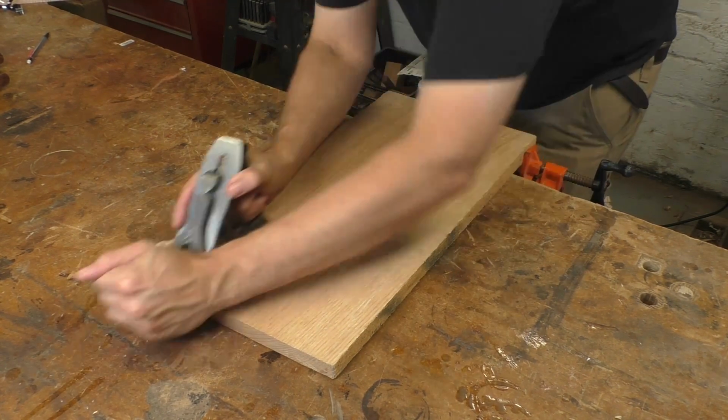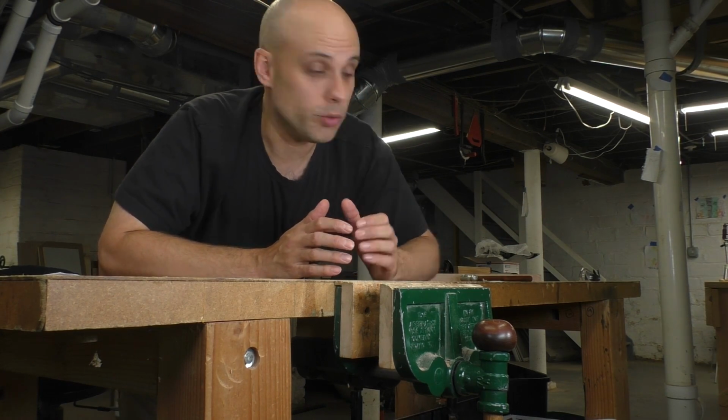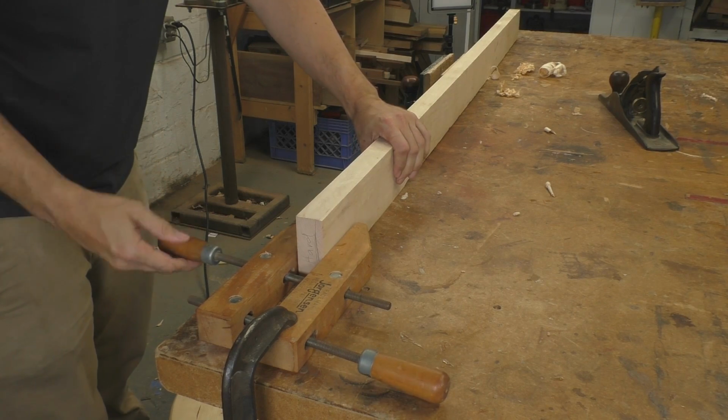Now, I've experimented with this system a lot, and I just don't like it. There's nothing wrong with it, it's just personal preference. Now, a lot of other woodworkers use a second vise down at the end of the bench, and that's called a tail vise. It's mostly used for holding long pieces of wood for planing and jointing.